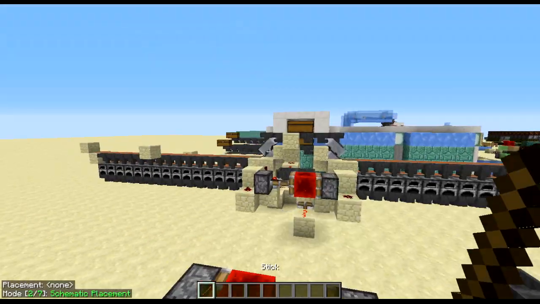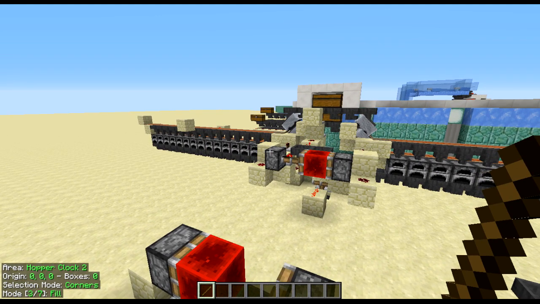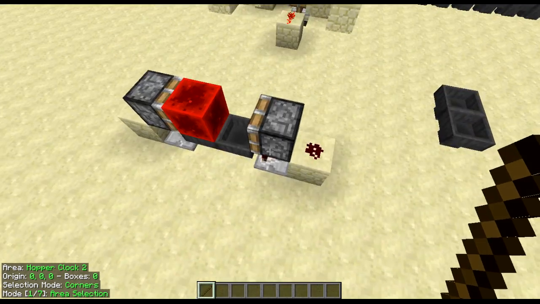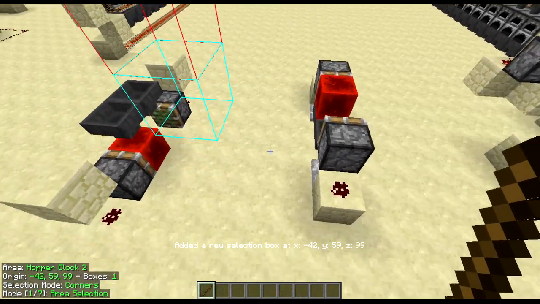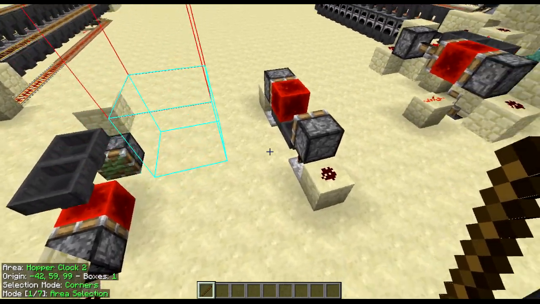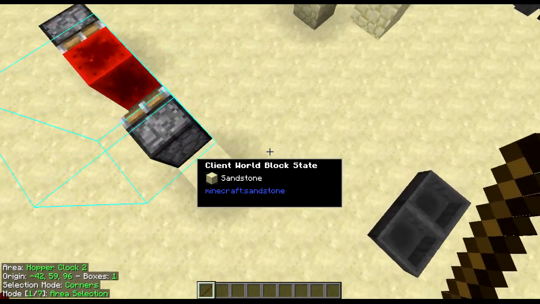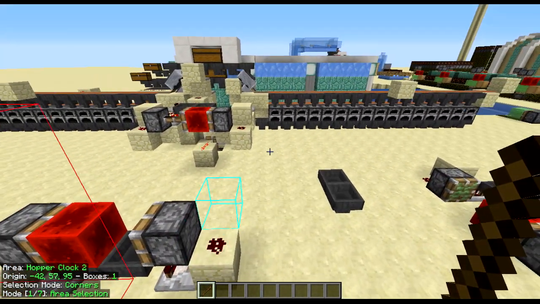Oh, hang on. Make sure you've got a stick. That's another thing I forgot to mention. Make sure you have a stick. And you can use Control and scroll wheel to go through all of the different modes. For this one, we're going to want area selection. Press M+A, or M and A. And you're going to want to use Alt and scroll wheel to move block around.